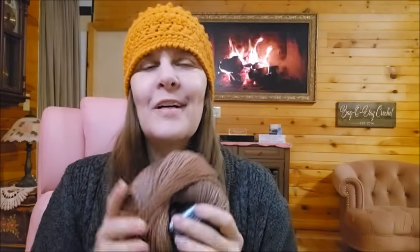I would probably wear a scarf out of it, but some people that are a little sensitive to the way wool feels probably wouldn't want to wear a scarf out of it. But it would probably make a beautiful sweater for you to wear like a shirt underneath it or something like that. I can use some pretty scratchy wool. I have no irritant to wool at all, so it doesn't bother me. But don't get me wrong, I like the soft stuff. But yes, I can use the ones that are a little bit more grabbier.